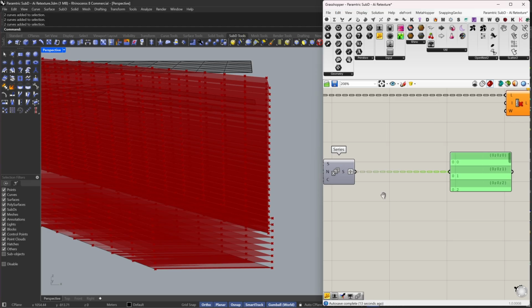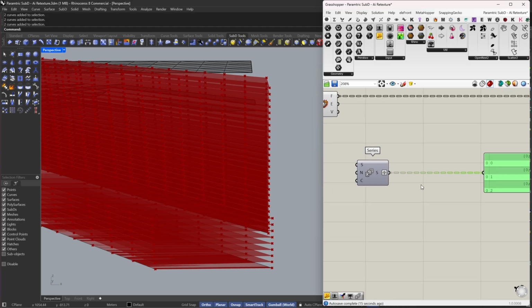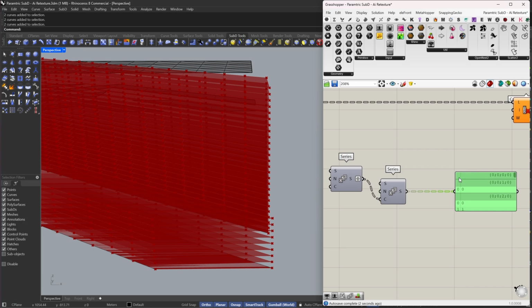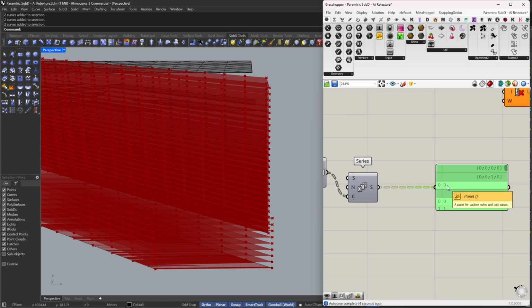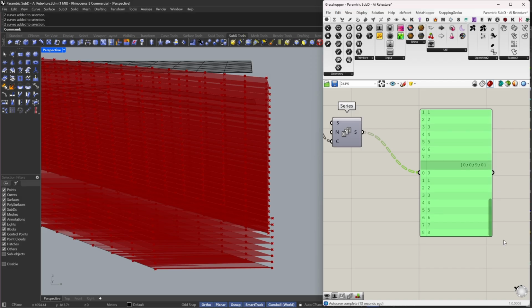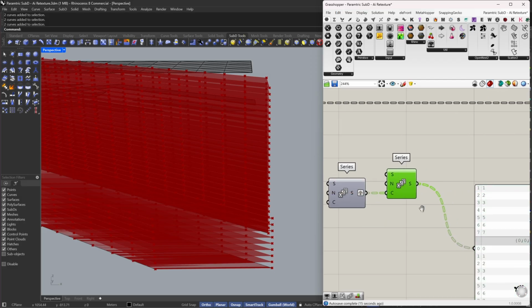So it's important for this, if I created another series and added this to here, and we looked at here, the first one will cut nothing, the second one will cut the first element, the third one will cut the first and second element, and so on until we go to the end, which is exactly what I'm looking for.